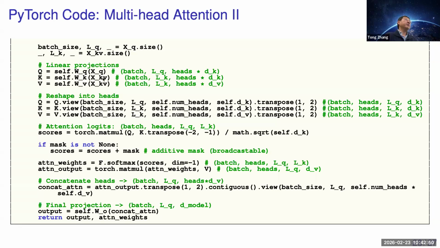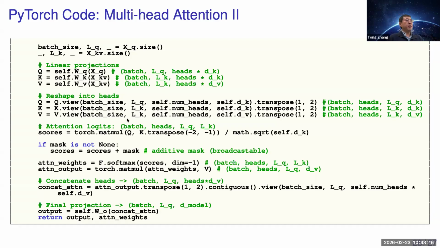Oh, for the encoder one, this could be different. It depends on how you view that. If you have a different modal direction for the encoder and decoder, then K and V will be from the encoder, and the Q is different. So it could be different. But generally, you do a projection, and then you reshape to the heads. Basically, you separate it into H heads after projection, right?